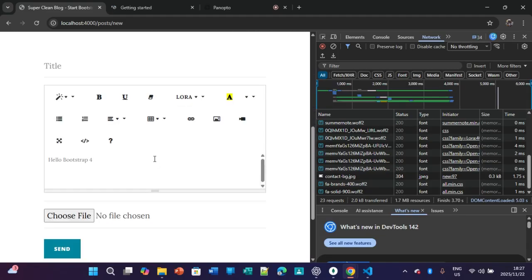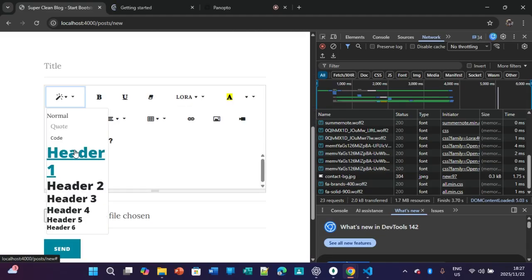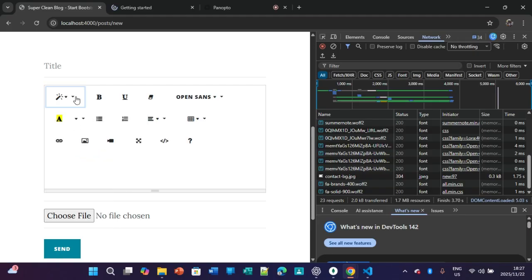As you can see, Summernote is present here. So we got header 1, header 2, and here it is, Summernote posts, a bit of style, right?